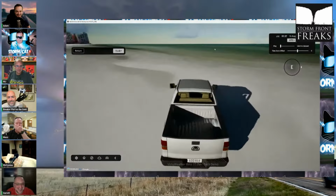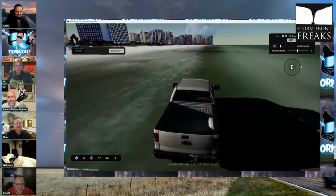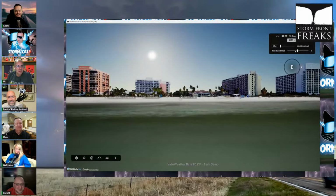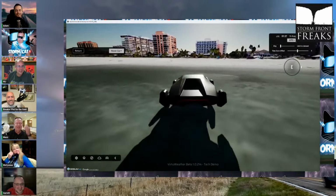Yeah, landed. It's a little wild when you start flying around. Did you try the hover car? Click. There's a hover car, by the way. I don't know if you saw it. I did. Oh, you have to return and start again. Yeah, I think it doesn't want to do it naturally, so you have to go back. How do you fly this? Well, it floats on the ground.